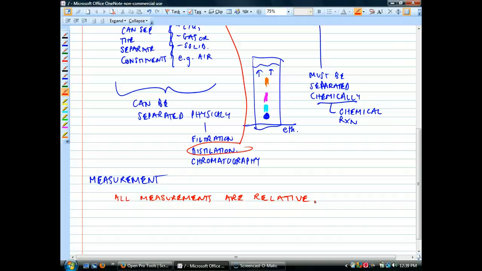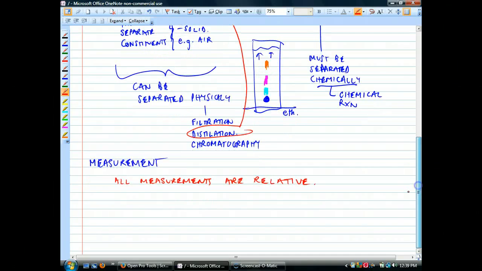And now we can compare notes. But the reason I mention this is because you'll hear terms like absolute mass versus relative mass, for example. And that distinction is a little bit artificial, because really all masses are relative. They're just relative to some standard. That's where the difference comes in.